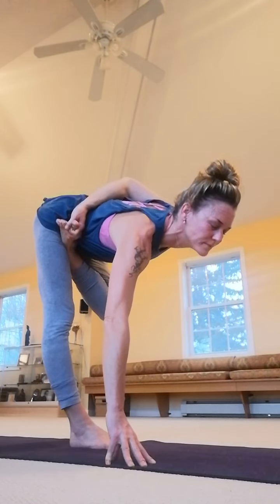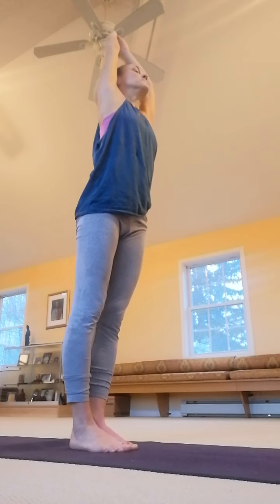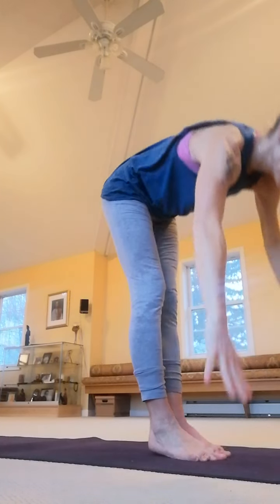Inhale, lengthen halfway up. Exhale, sink here. Inhale, rise to the top of the posture. And exhale, bring the feet together. Firm legs, samasthiti. Inhale, arms to the sky, press the palms. Exhale, hands to the ground, head down.